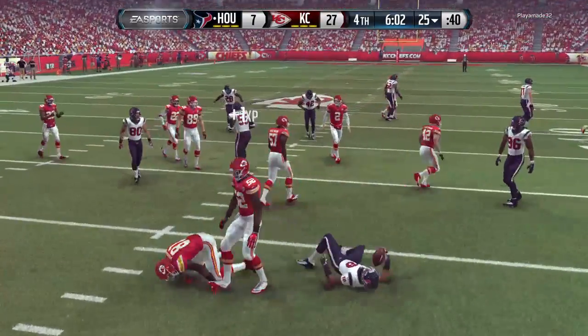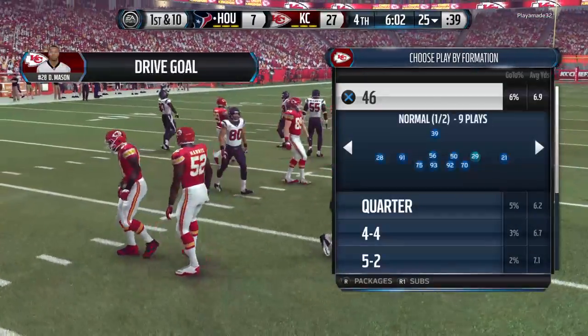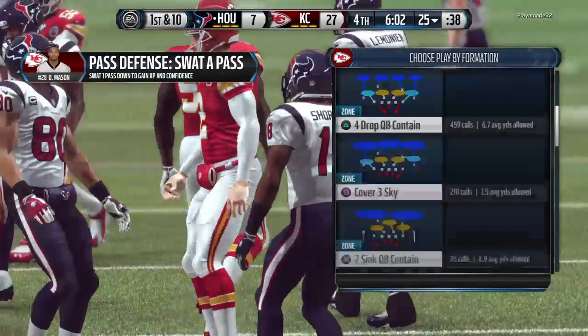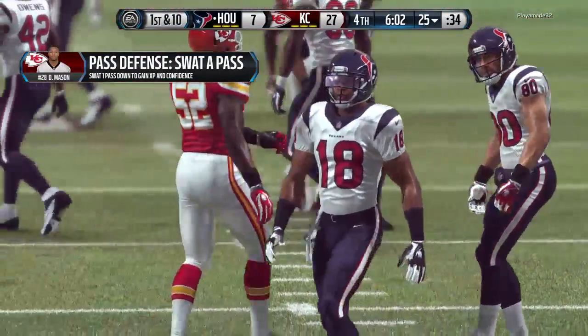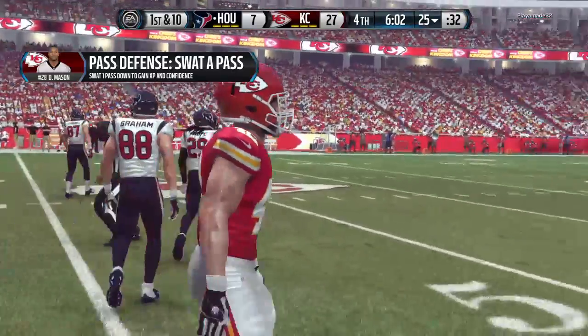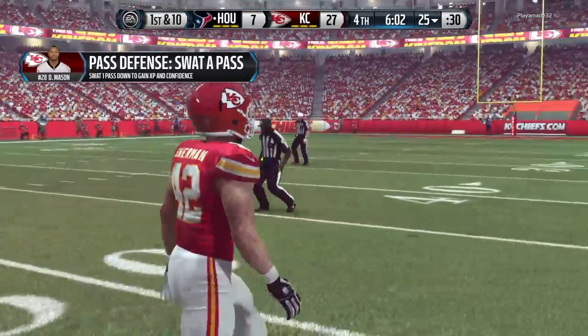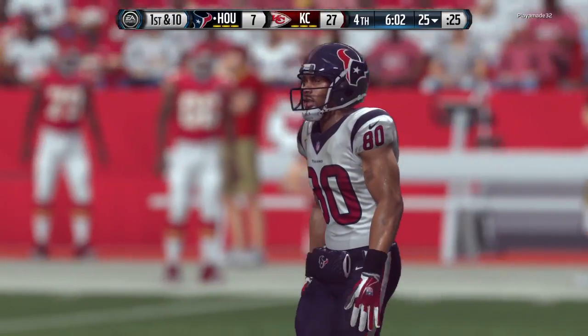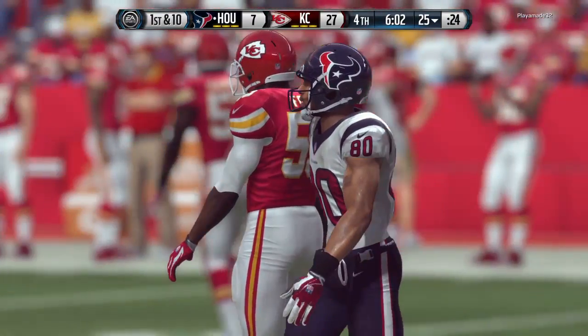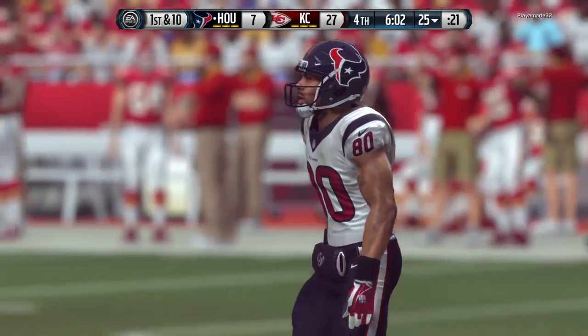And the tackle's made right around the 25-yard line. The Texans offense failed to muster a single first down the last time they had it. Let's see if their offense this time can create a few sparks. Well, you know the coaches were upset at them when they went to the sideline, so the sense of urgency is there. You should be fired up, and I expect a better drive this time.